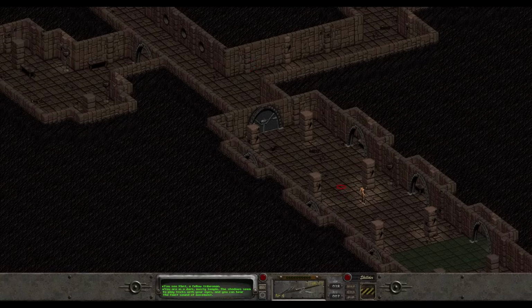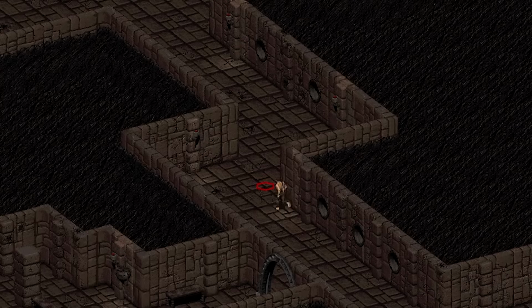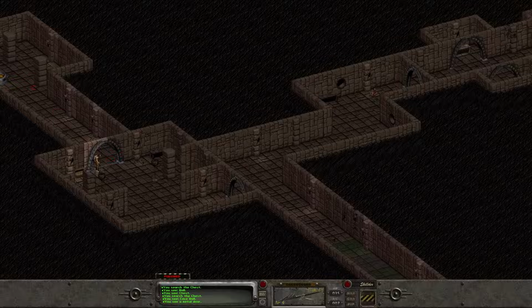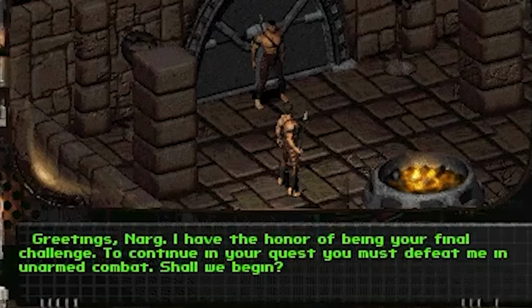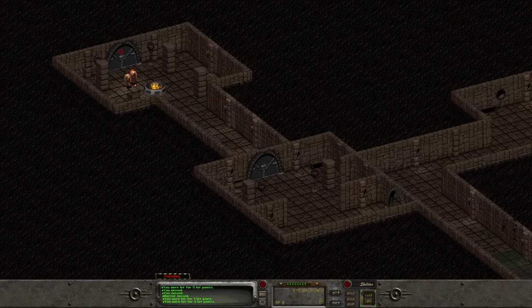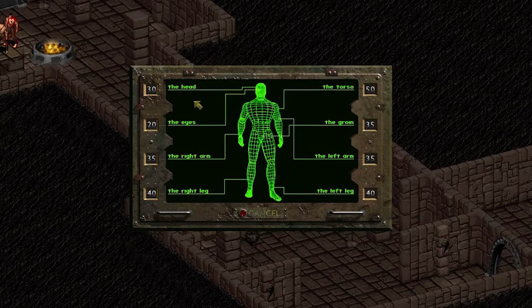So this part's much easier than you think. It's essentially just a tutorial on playing the game. Moving, fighting, opening stuff, nothing too crazy. Then, once you get to the last room, you have to beat up this dude, MMA style. This part also introduces a new mechanic to the series, selecting body parts to attack in VATS.